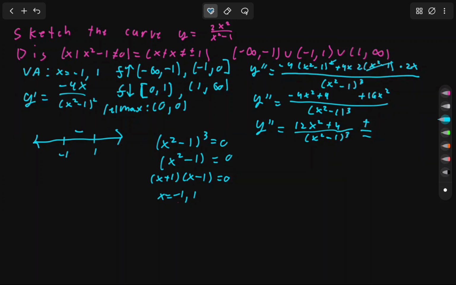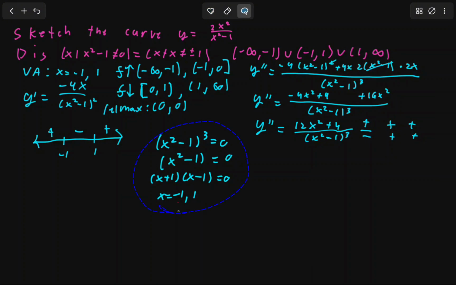All right. Well, let's say I plug in a value like -100. The numerator is still going to be positive, and in this case the denominator is also going to be positive, so it's going to be concave up. Finally, if I plug in a really big number like 100, the numerator is always positive, but the denominator is now going to be like 10,000 minus 1 cubed. That's going to be a very big positive number, so it's again positive over positive. So the function is going to be concave up from 1 to infinity.